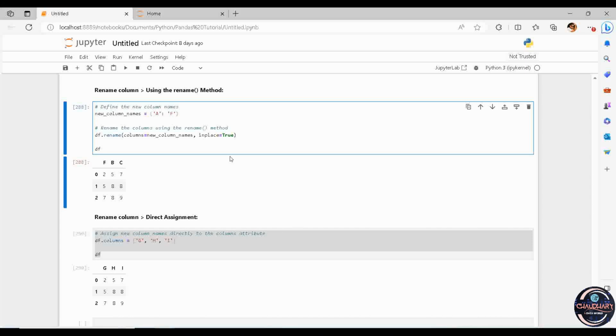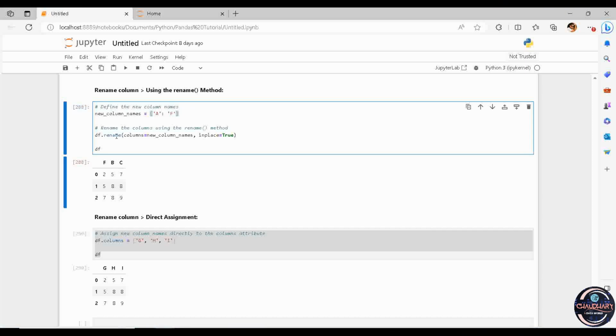So let's see. Here you can see that we have used the dot rename method. In the dot rename method, we have this particular dictionary, where this is the previous column and this is the new column name it is going to be. If you want to rename multiple, you just apply a comma and put your old column name again, then the new column name, correct? This is how you apply it.